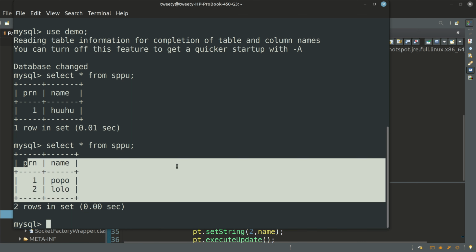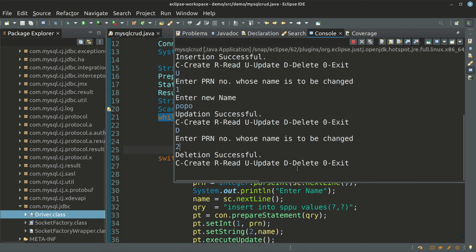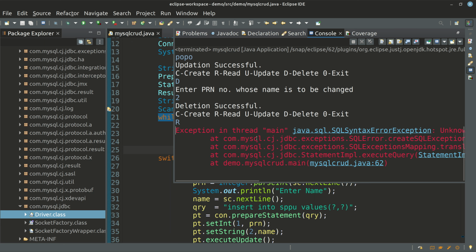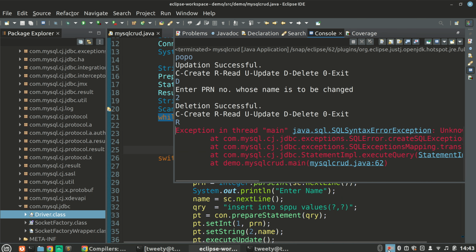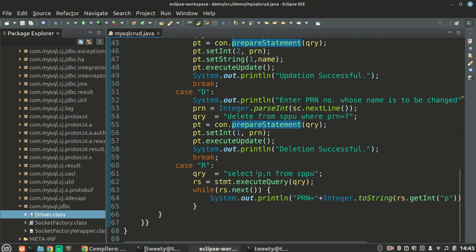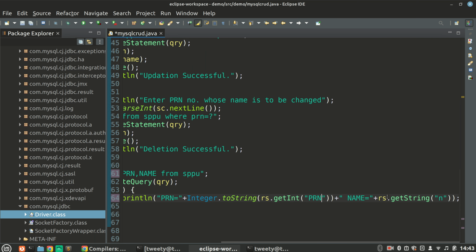Now let's try deleting one record. Deletion successful. Yes. And now we'll read all the records. So I'll have to check. There's an error. Okay, so the error was that I need to mention it as the field's name that I had given. It cannot be just any name. So the first thing which I had done was correct.